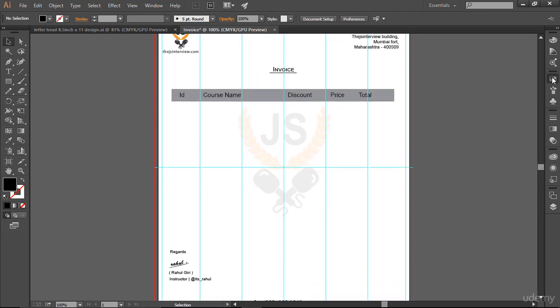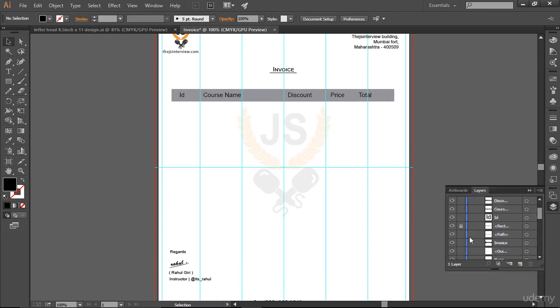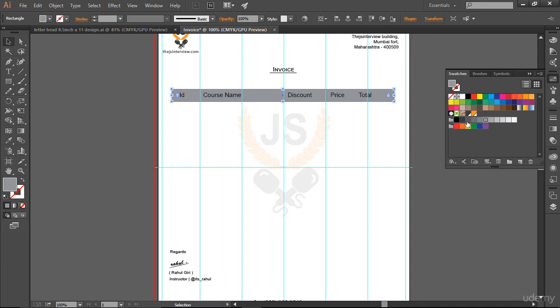let me go to swatches here, and first of all let me just go to here. You can find this rectangle here, so I can just go ahead, select this one, and let me just turn into this color here. So there we go, our Kote color, and let me just see how it looks.